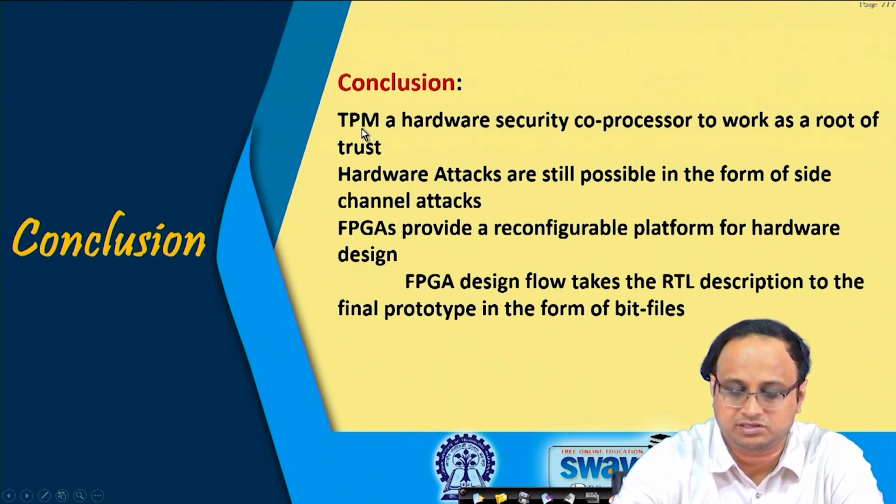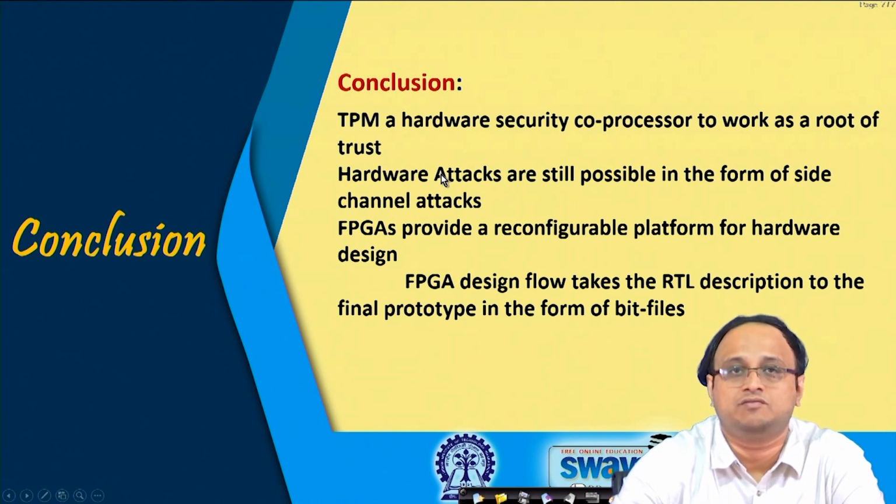So, what we have discussed in today's class is TPM, which is a hardware security core processor to work as a root of trust. Okay. And the hardware attacks: we saw that even when we are using hardware, attacks are still possible in the form of specialized hardware attacks, often called side channel attacks. FPGAs provide a reconfigurable platform for hardware design. So, it is very handy not only to understand designs, but also to really develop applications for hardware.